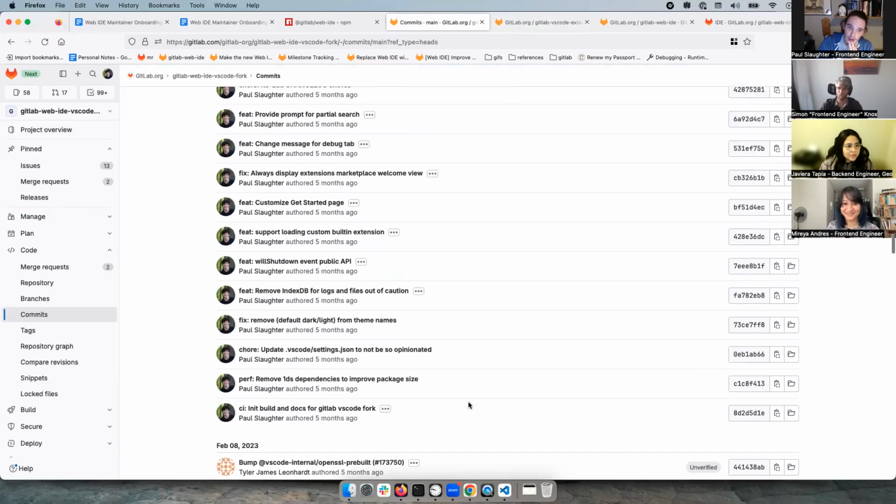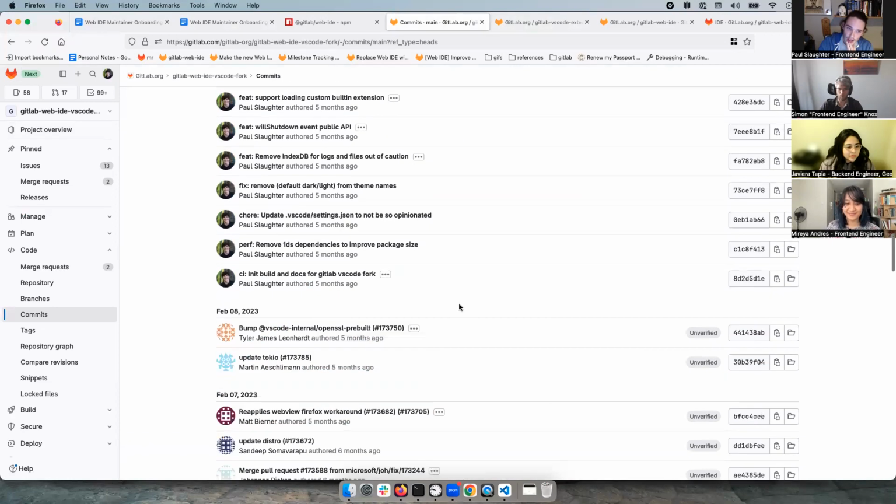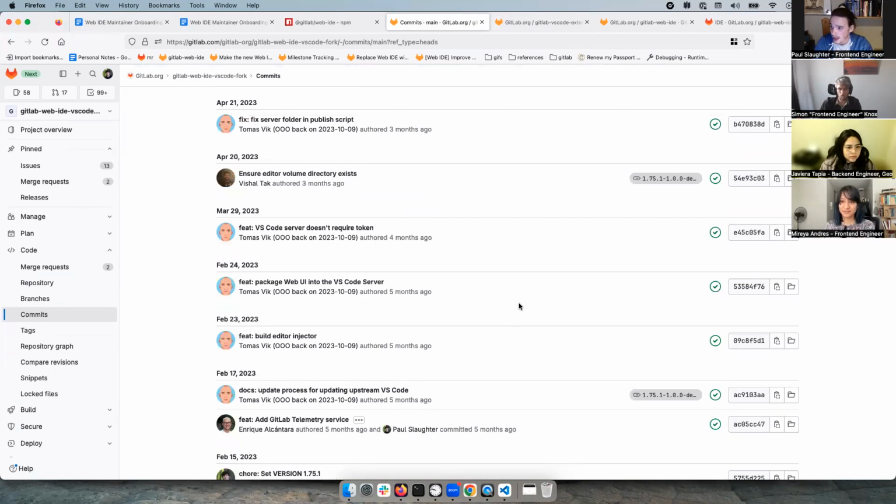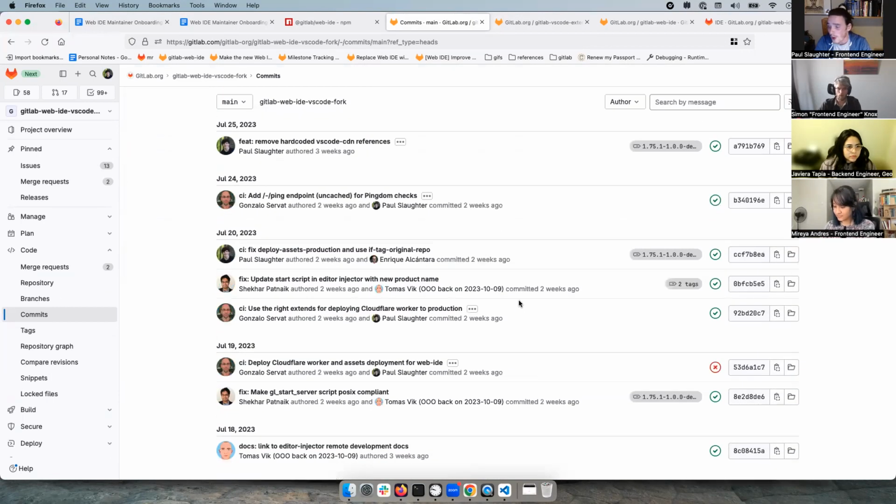We replay our commits onto a release candidate branch. The branch is based off of whatever VS Code tag we want to base it off of, and then we replay all our commits on top of that, which is kind of cool, but it does require us to force push to main when we finally commit to everything, which is not a pleasant experience.